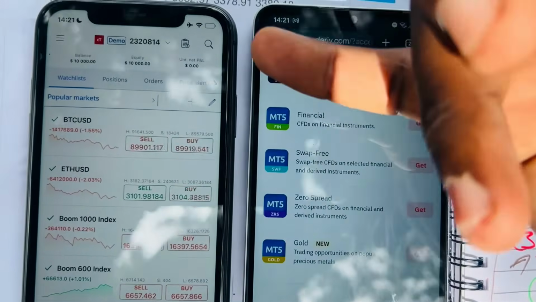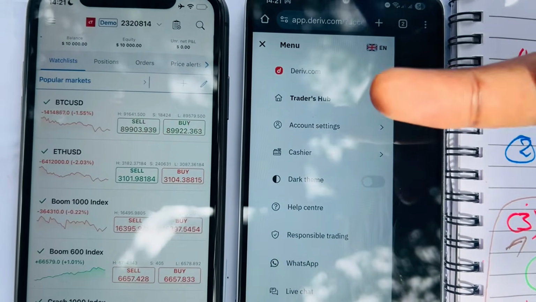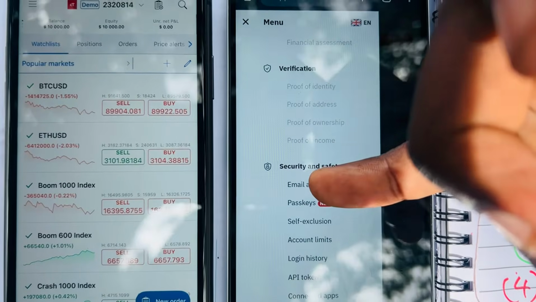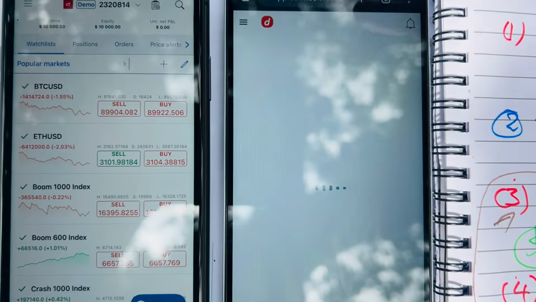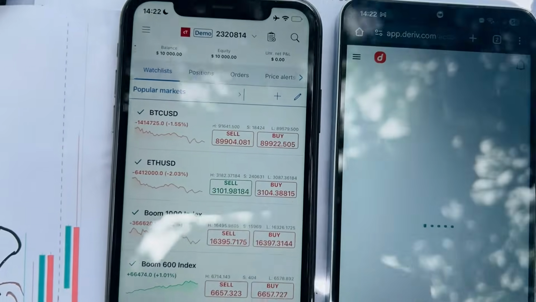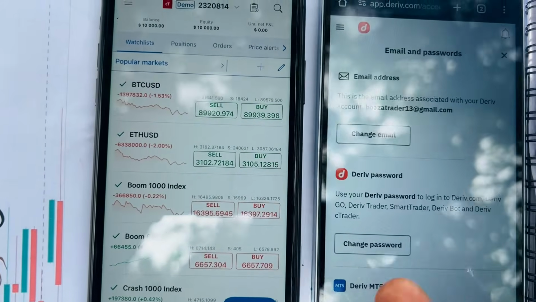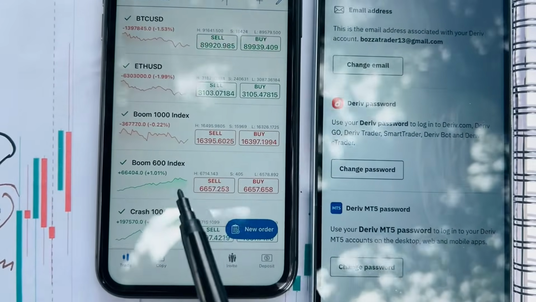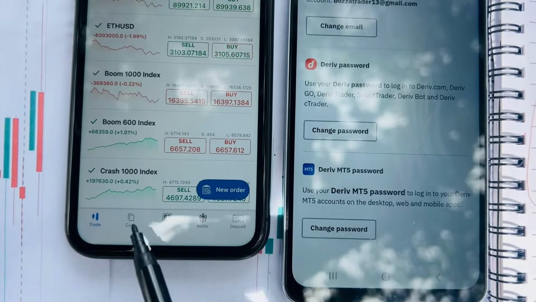This is the very same email address that you actually have to use to log in. So go to account settings to search for the email there, and then I will copy that email and then log in. It's that simple and easy. Now once you've logged into the app, you see, this is the email address that we have. The app is almost like the MT5.